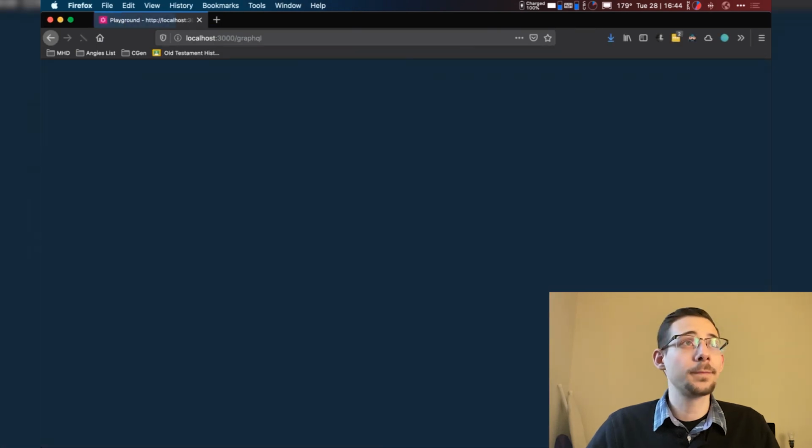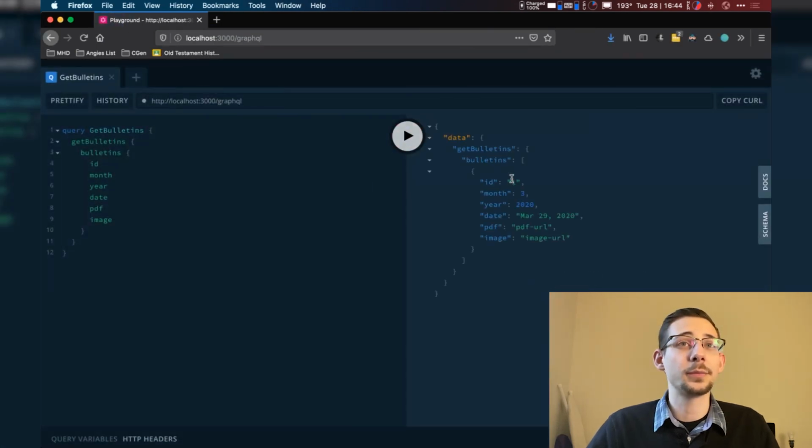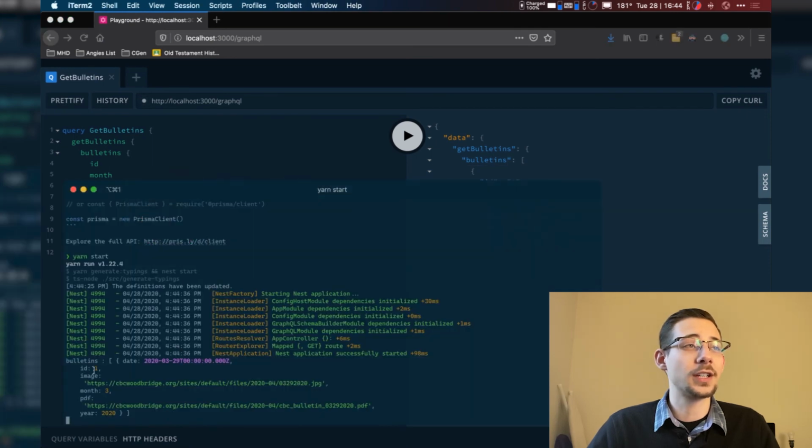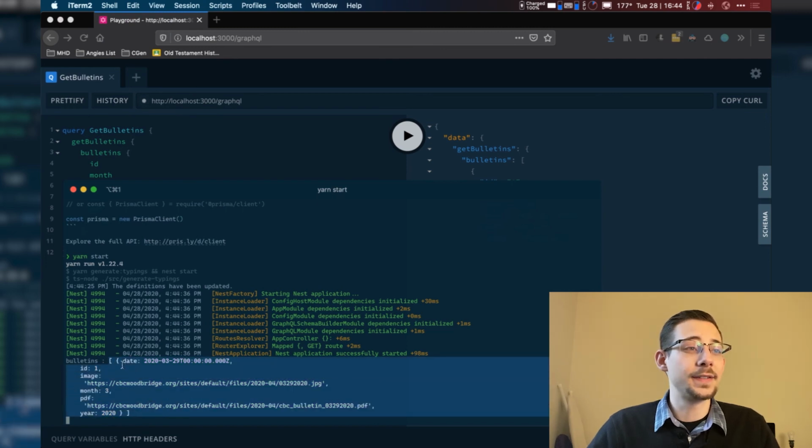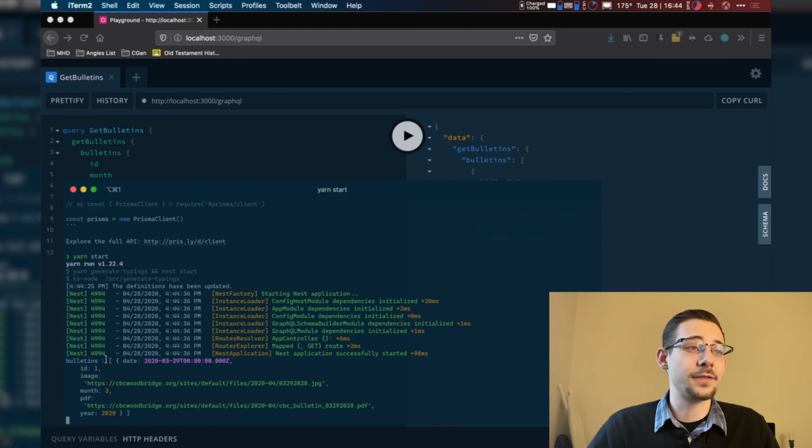So now it's up and running, and we can run this, and we get all of the mock data we had earlier. But then if we jump back over here to the console log, we see that it has been logged, and that we have the data coming from the database. This is the exact data from the database, and this isn't anything that's been mocked out. So we've made a successful connection to our database.